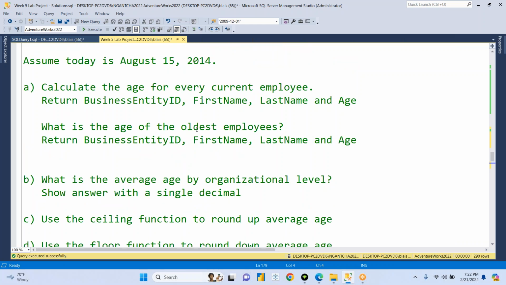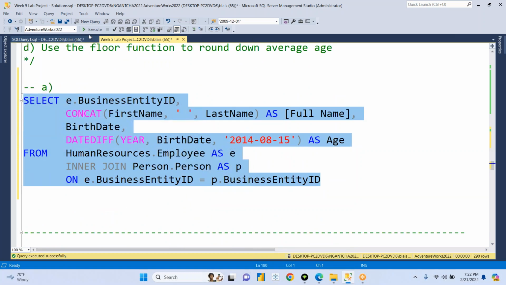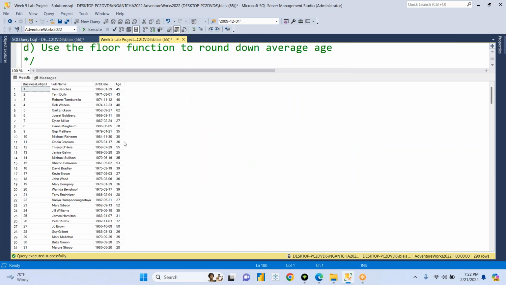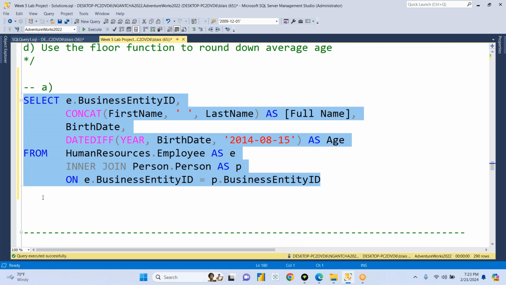What is the age of the oldest employee? And then they want you to preserve the same structure. Right? Can somebody tell me how I'm going to just project the information for the oldest employee? It's easy. We're going to order by the age column from the highest to the lowest, so that we have the highest or the oldest employee on the very first line. And then now, how do we extract that? So let's do it step by step. So the first thing is sort. So first, let me copy this. This is the A part. I'm going to put this below.